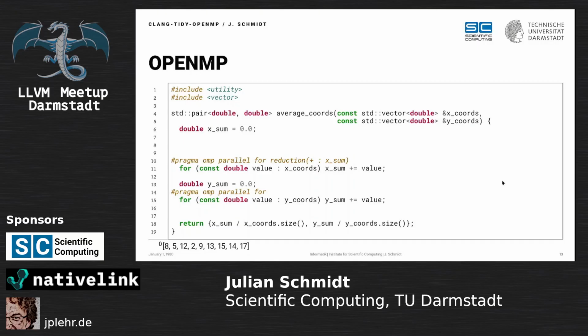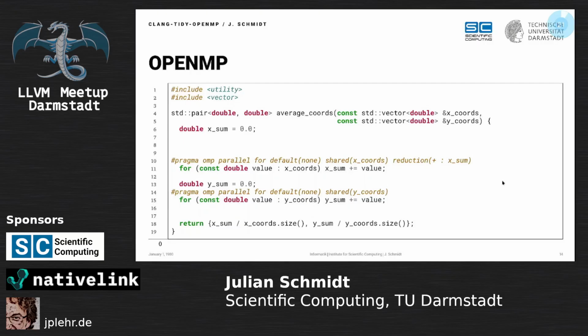Now there's one check in Clang-tidy that already exists to help a little bit with that, or at least make it a little bit more obvious. That's OpenMP use default none, which tells you to specify the default none clause. So that would mean that no data is implicitly shared anymore, and you have to explicitly say, I want this data to be available inside of this OpenMP directive, and it's either shared, it's private, or something else.